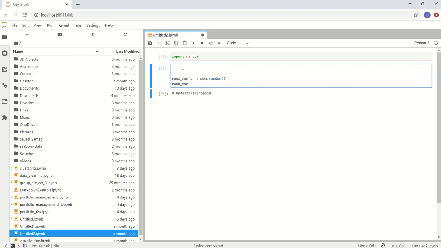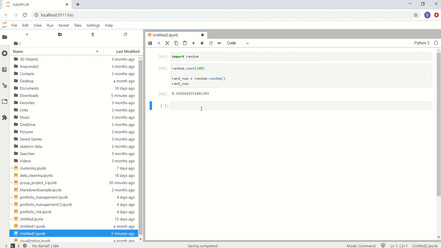Let's call a different function in the library random. I'm going to say random dot, and call the function seed. It doesn't really matter what you send to the function seed, it needs one parameter, whatever you like. I usually use the number 100, and that's it. So why do we need the seed? Let's see what happens. If I run this command now, it gives me the random number 0.1456. If I do it again, it's going to give me the same exact value.